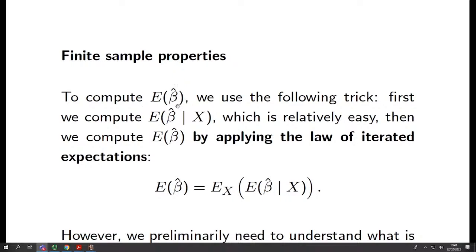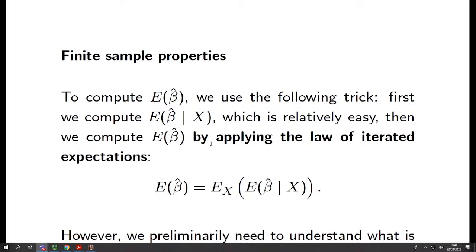Now, given our estimator, we want to evaluate the expected value of beta, because if we prove that the expected value of beta is the true value, we are happy, okay? In order to compute this quantity, since very seldom our regressor will be deterministic, as in the example before, we do the following trick. We first compute the expected value of beta given X, conditioning on the random variables we have inside the X matrix. And I will come back seriously on this concept, so don't worry, okay?